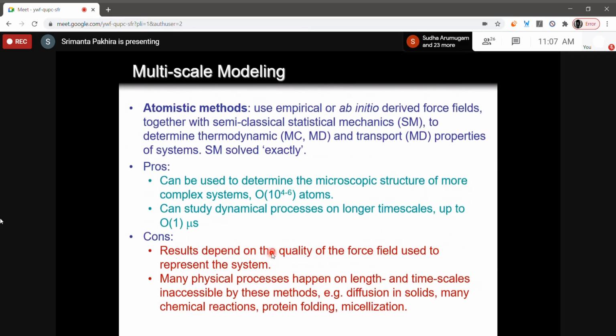So the atomistic methods that I was telling about use parameters, getting data from the force field parameters that Professor Suresh Kundal was telling about yesterday. Getting such parameters, they started to do this kind of analysis, which is called force field parameters, which is required for atomistic simulation, which may be semi-classical statistical mechanics to Monte Carlo, to determine thermodynamics and transport properties. In many cases we use the exact statistical mechanical solution to solve it exactly. It also has a very good point. In that case, we can handle the microscopic structure, the movement of the atoms and molecules.